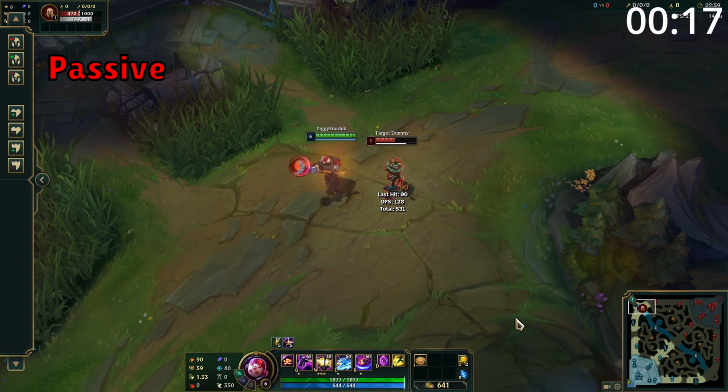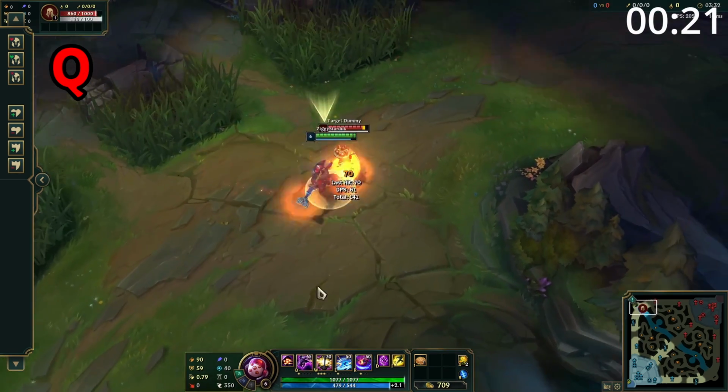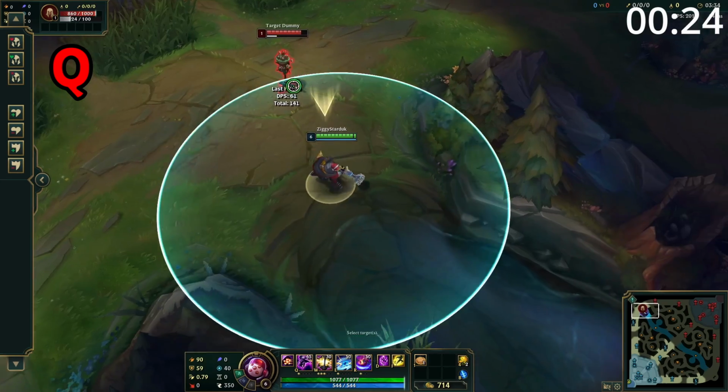Jax's passive is each time he attacks he gains a stack of his passive which gives him increased attack speed, and this can be stacked up to 8 times. Jax's Q is a point and click ability which leaps Jax to a friendly unit, enemy unit, or ward. If he targets an enemy unit he also deals a chunk of damage to them.